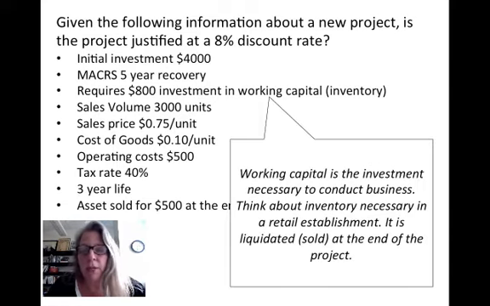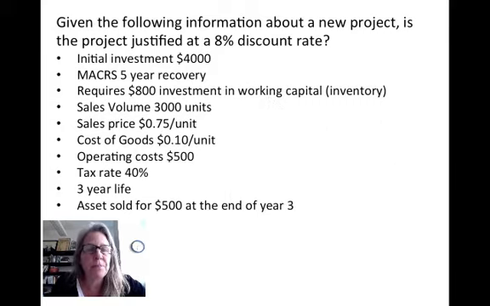So working capital is an investment necessary to conduct business. This is things like if you have a retail establishment, you might need to buy inventory in order to set up the retail. But that portion, which is called working capital, is not depreciable. It also is liquidated at the end of the project. So we have this initial cost, but then the same exact liquidation at the end of the project. We're going to go through an example of that, and I'll show you how to use that in this example.